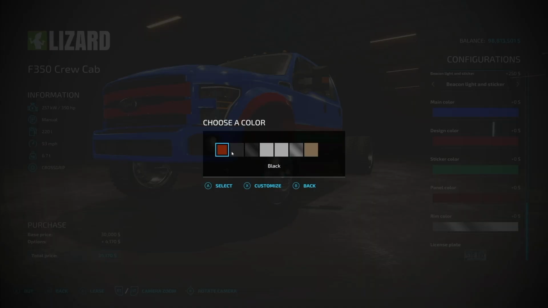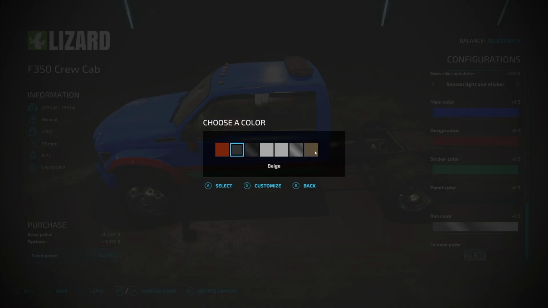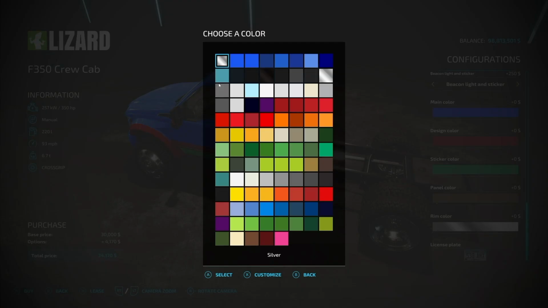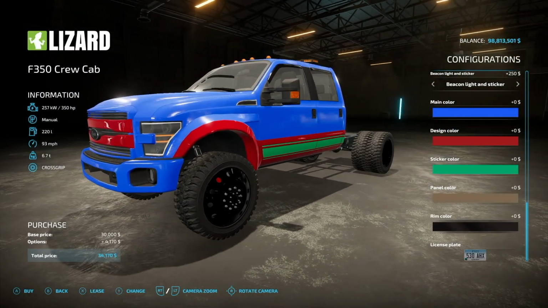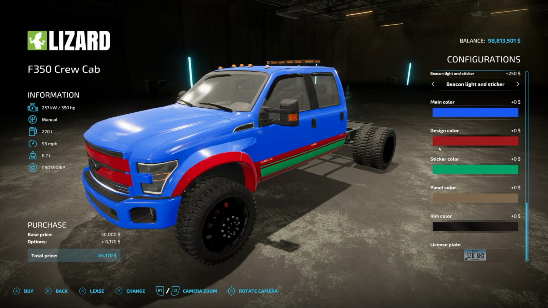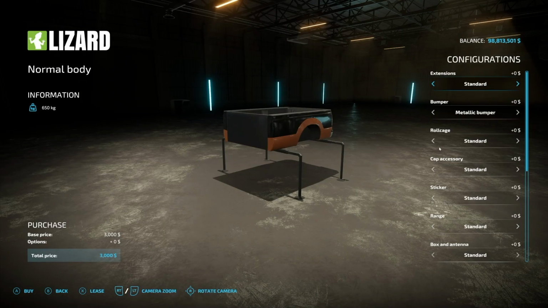Yeah. And then panel coloring, we've got some stuff here as well. I believe this is going to be near the inside. Yeah, right there, right the CD player. That's what you need. And then lastly, rim colors are rim colors. We have all the same colors through here. Let's go with a black chrome. Ooh, maybe not this color combination, but you can see how no matter what you want, you could set it up with this truck. Now we get into the body configurations.